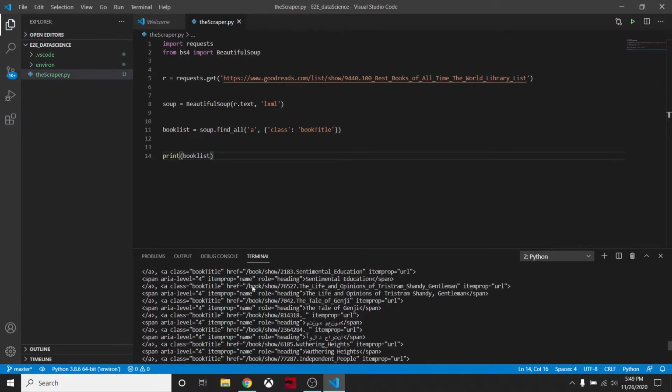Another thing we want: here we can see it has printed the whole tag, but we only wanted the value of the href part.